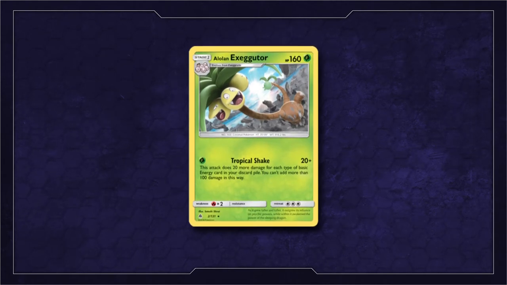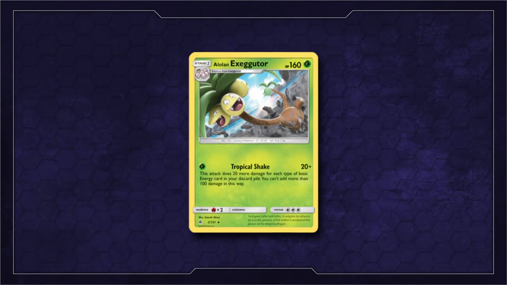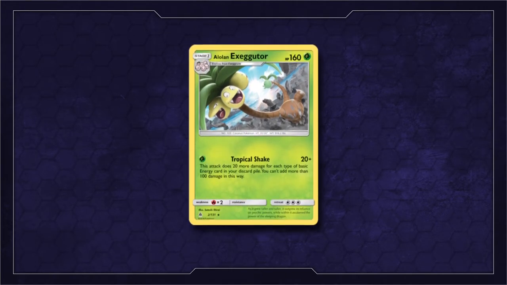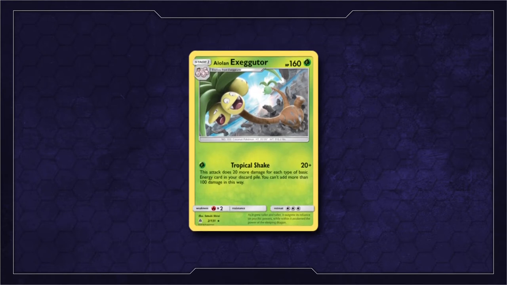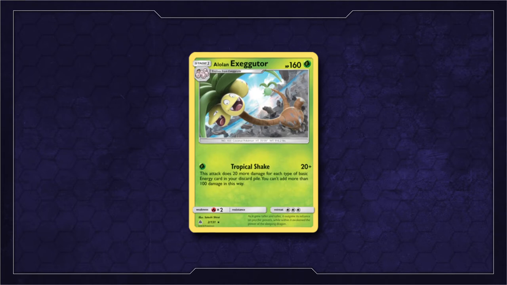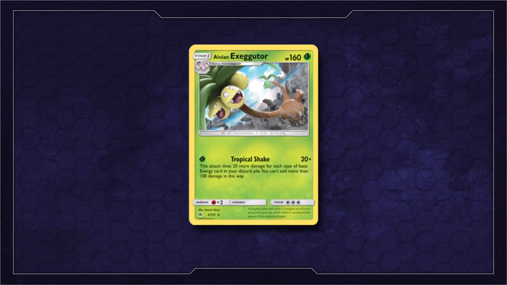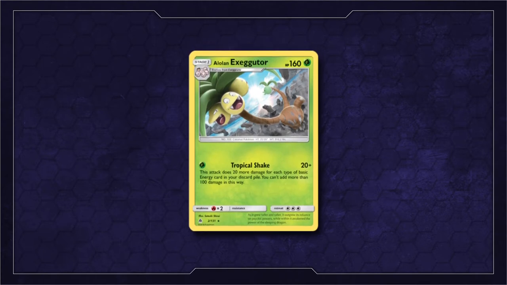This Kukui Coconut Dragon is a Stage 1 Pokemon with one very interesting attack. Tropical Shake costs 1 grass energy and does 20 damage plus 20 more for each different type of basic energy card in your discard pile, up to a max of 100 damage added. As far as deck bosses go, Alolan Exeggutor is an inspired pick.